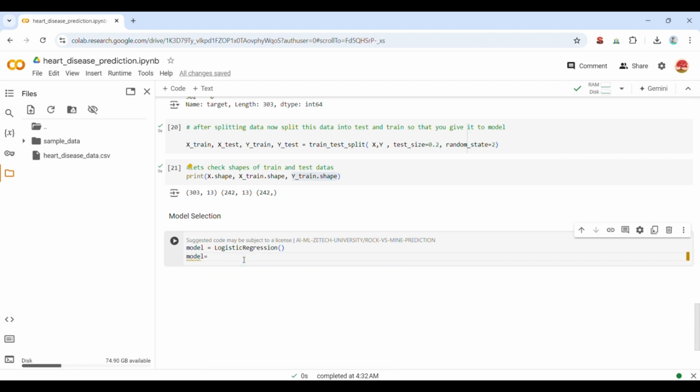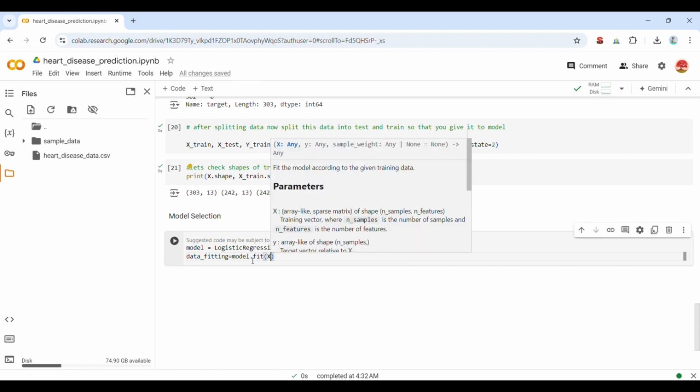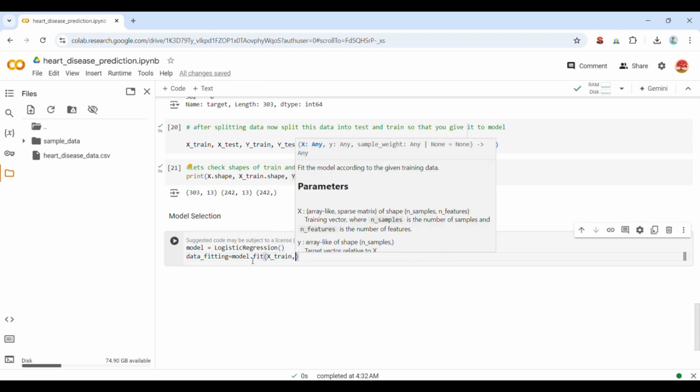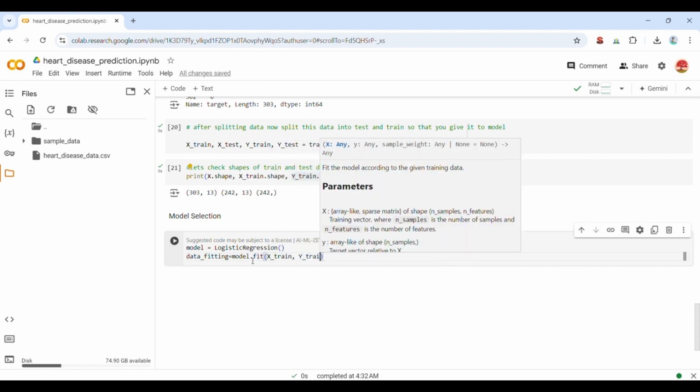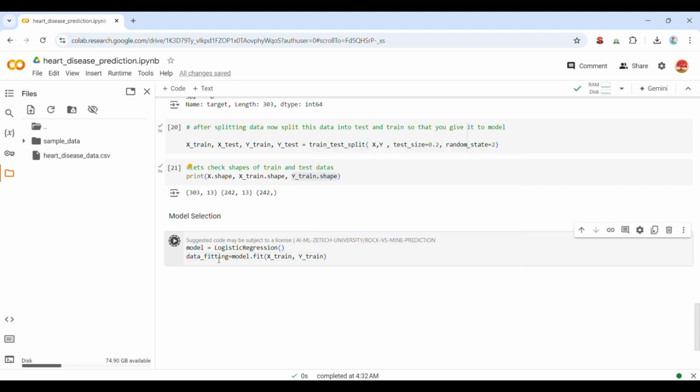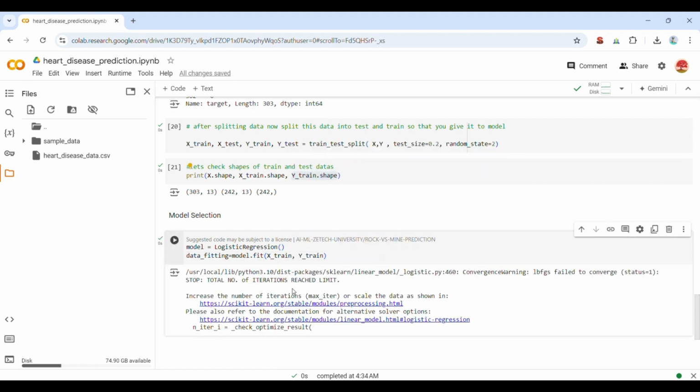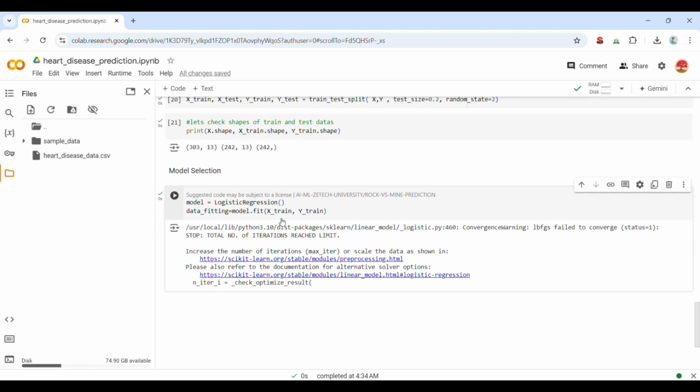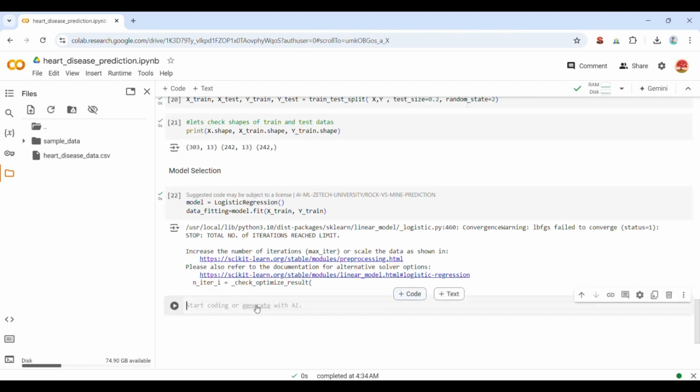So we will use the logistic regression model we have been using in this data to classify our data into 0 and 1. Now we will fit our training data into our model. So model.fit, we will give it another variable just to fit the data, fitting is equal to model.fit, just to separate it from our model name. We will give it our training data as X_train, Y_train. Okay, so our model has been trained.